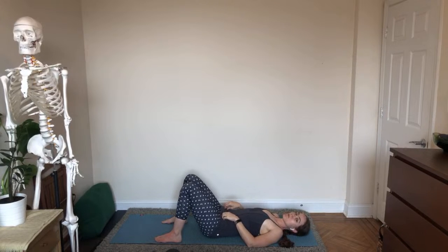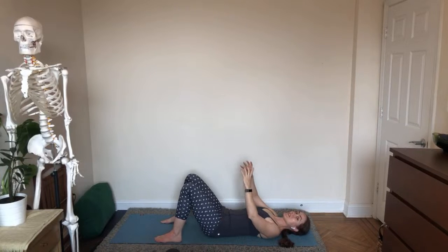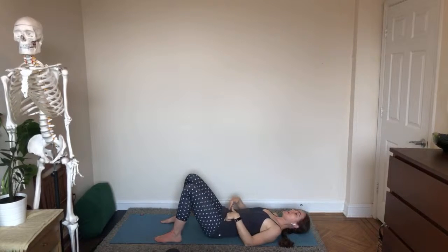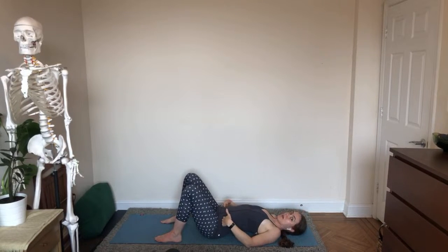So one of the most important moves in all of coredom, abdom, is the posterior pelvic tilt. And let me explain. When your low back flattens, it's as if you're taking the bowl of your pelvis and spilling it backwards. That is called a posterior pelvic tilt. An anterior pelvic tilt is a back bend, right?